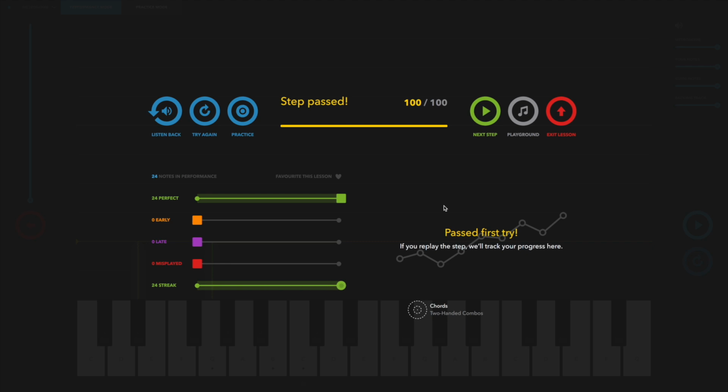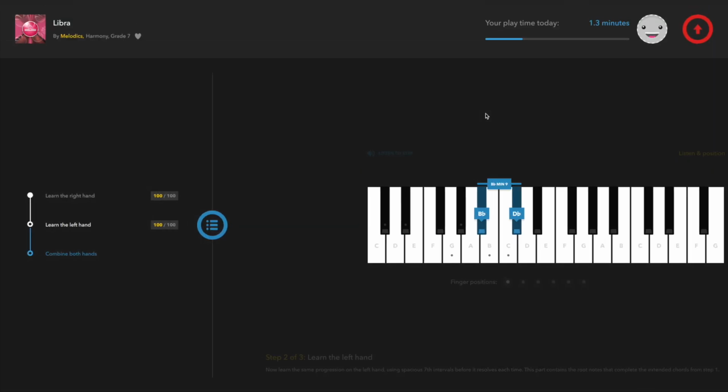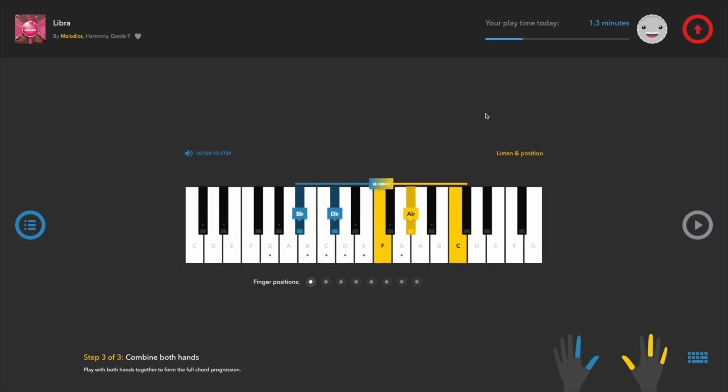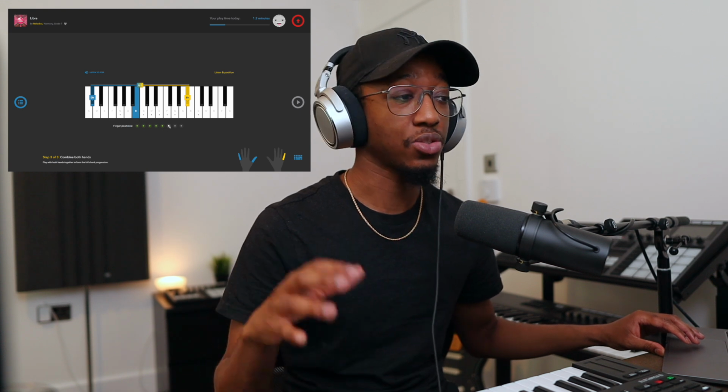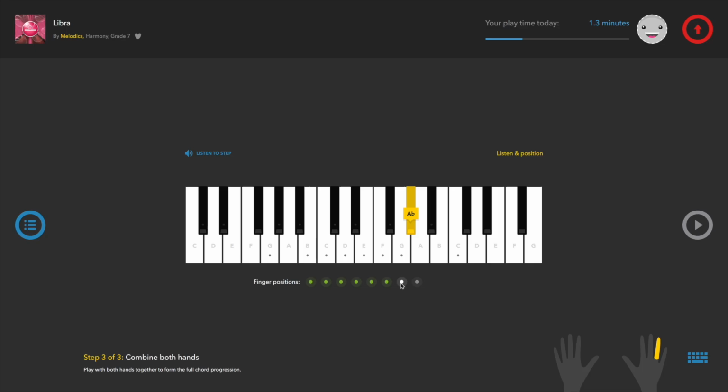Okay, great. So the final step is going to be us putting both the left hand and the right hand together to form our full chords. We've got a beautiful B flat minor 9, followed by an E flat 7 flat 9. Then we've got our G that we play as the melody in our right hand. Then we have an A flat major 9, an A flat minor 9, that nice turnaround, and then a D flat 7, which is a very spacious chord, a very spaced out chord, which sounds really nice. Then we have our A flat on its own, and then our E flat major 7 to finish it off.